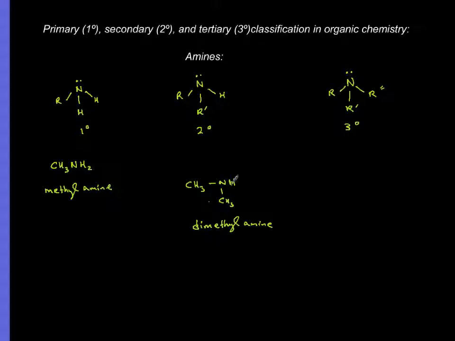Now if you replace the last hydrogen with also another alkyl, then you're an example of a tertiary, as simple as that. But it's extremely crucial to realize them, because then their chemistry and reactivity changes. This is an example of trimethylamine, a tertiary amine. A secondary amine has one hydrogen, a primary amine has two hydrogens left on it.